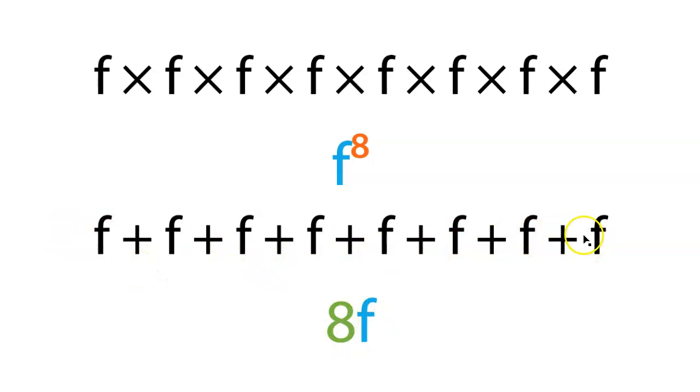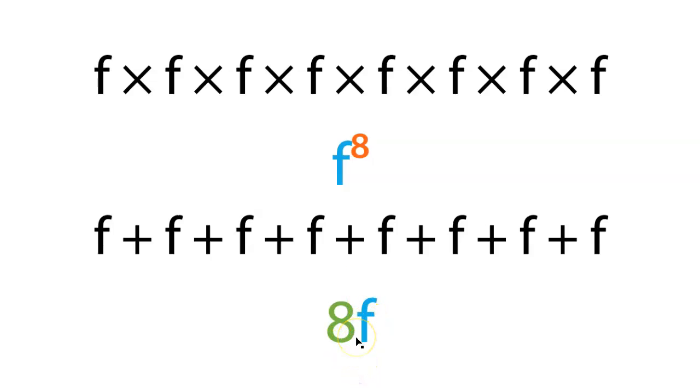If you have 8 f's and they're all being added together, you can write it as 8f. This is actually maybe even a little bit more intuitive because it's sort of the same as that you say, like, oh, how many apples do you have? Oh, I have 6 apples. And you could just say like 6 apple. It's sort of the same thing, right? So how many f's do you have? 8f. That's the idea, right? Very, very intuitive.